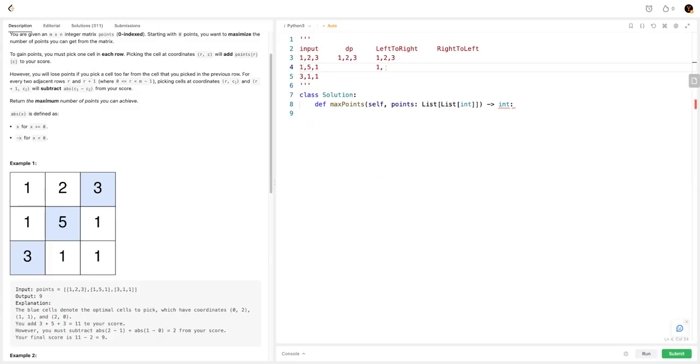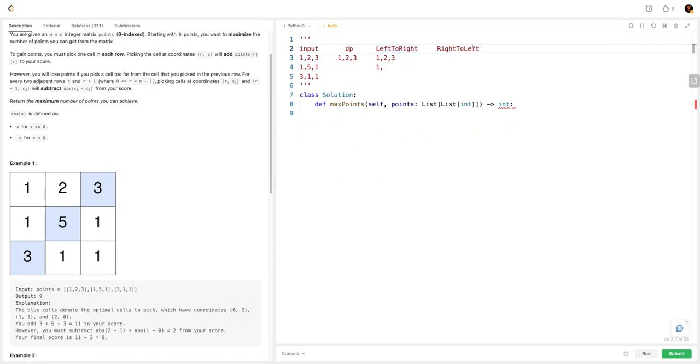For the second cell, it will be the maximum of the current cell, where moving downwards has no cost, and the previous cell minus 1.